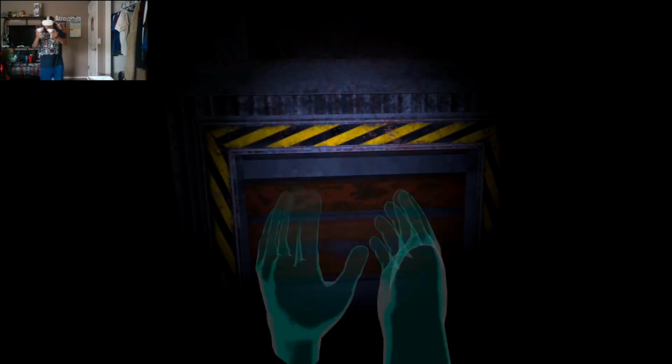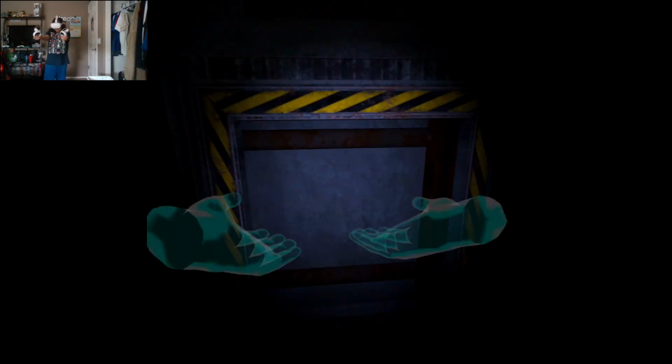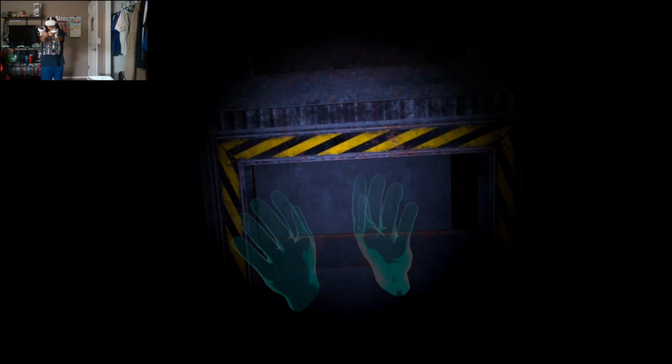No, he's gonna jump scare me again. So you can't even cover your eyes with your hands because it's clear. It just gives it a green hint. And I got the Quest too, so I have the stupid tracking rings on here. I don't know why I grabbed them and showed you like this with the tracking rings.